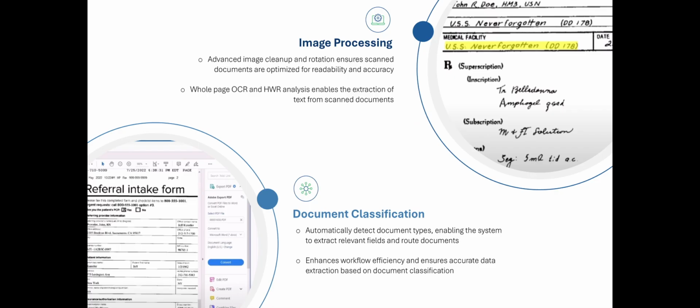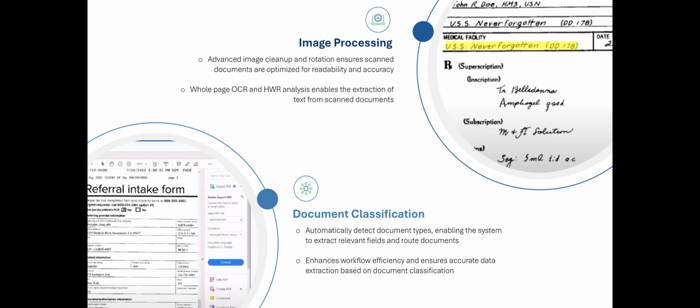Faxes are typically difficult documents for OCR engines to process accurately. For those of you who are not familiar with OCR, OCR stands for Optical Character Recognition and is a technology that converts different types of documents, such as faxes and scanned paper documents, or PDFs, into editable and searchable data. It works by analyzing the text in images or scanned documents, recognizing the characters, and transforming them into digital text. First-generation OCR engines did an okay job, but now with cloud-based OCR services like Google Cloud Vision and Azure Cognitive Services, OCR can accurately recognize handwriting and even script.